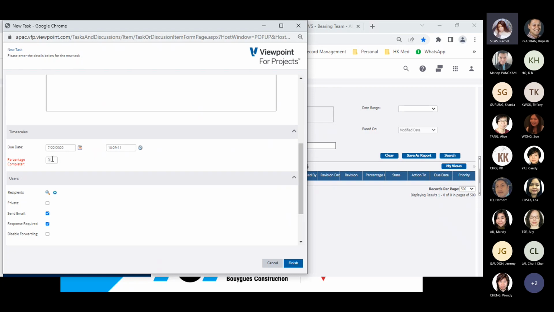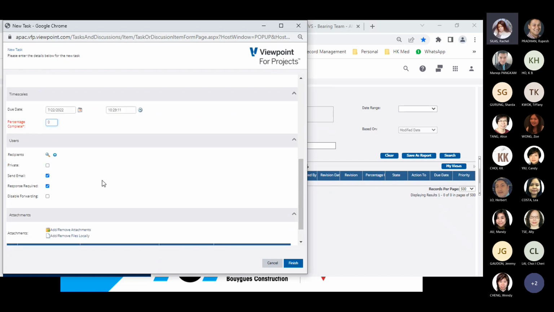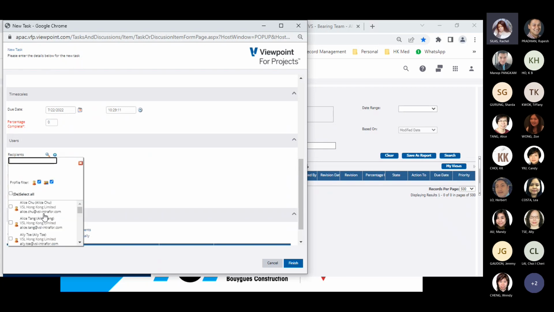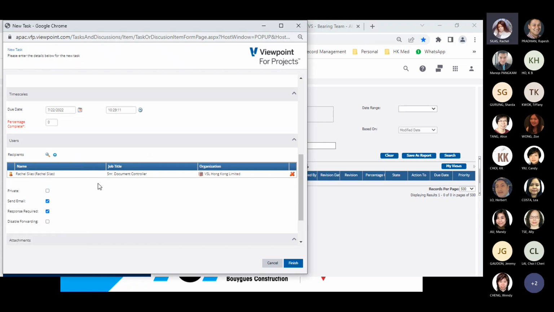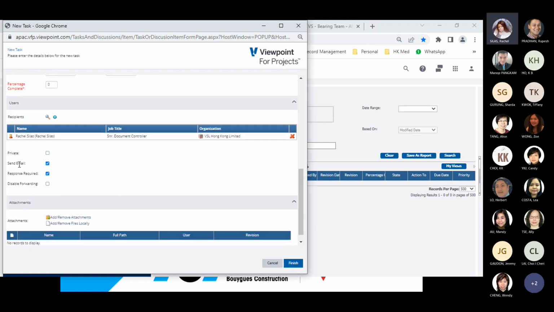Okay, so you can change the percentage of complete. Probably maybe there was a previous submission of this IPC. Depends on you as the individual. You can say 10, or since it's new, maybe 0. It doesn't really matter. Now you can decide to add users. That's the CC, to CC the other recipients. Maybe I CC myself this time, so that I can receive the email. When I click on that, it shows my name. And of course, it will send me an email, and that's it.